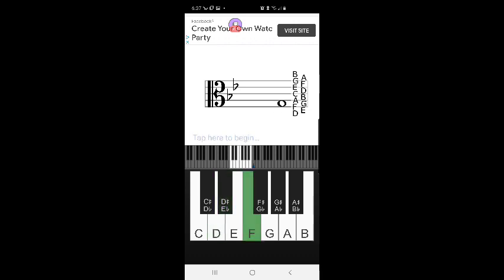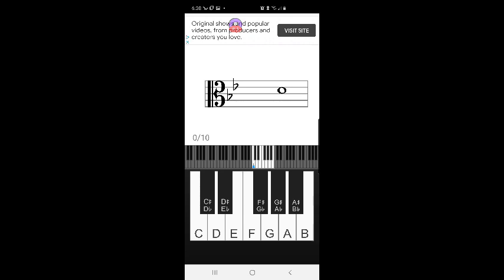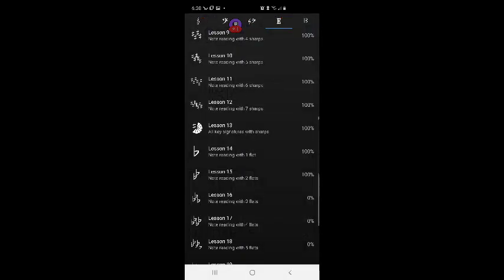D, D flat. Okay, B and E are the flats, so that's F, A, C, D natural. F, A, B flat. G, A, B flat. G natural. E flat. D natural. F natural. B flat. 100%. I did it. Okay. Well, that's all there is for that. Now I can breathe again.